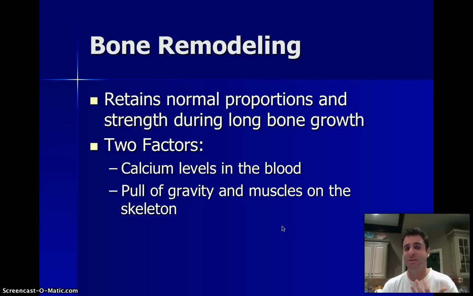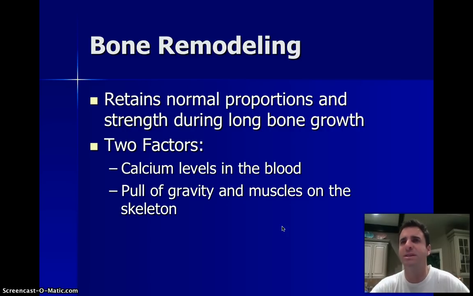What causes this apositional growth? Well, calcium levels in the blood. If you don't have enough calcium in the blood, you're going to pull it off your bone. This is a storage area for calcium for you. And also, the more you work out and the more you walk and use your bones and put a force on your bones through muscles pulling on them and so on, the more bone remodeling will occur to strengthen those bones, which is a good thing.